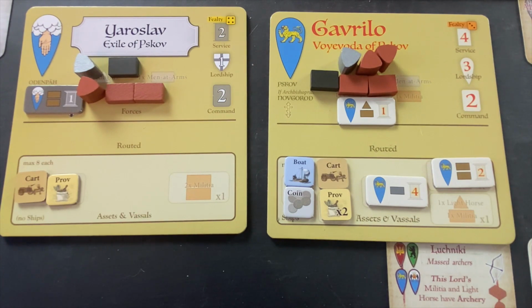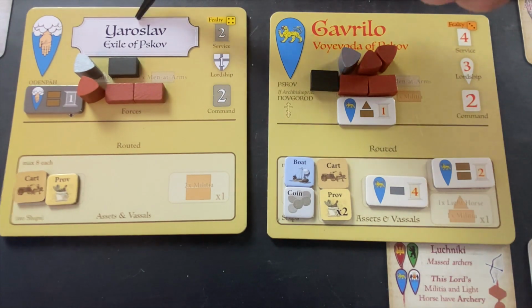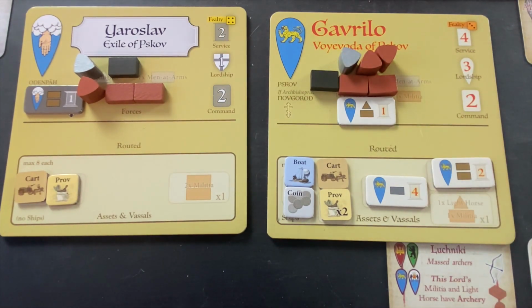So meeting in open battle, the first thing we see is that there are no events coming into play right now. Neither side has events they can bring to bear; they would be holding them in their deck. So we go now to, is anyone going to concede? And we've already decided Yaroslav is not going to concede.